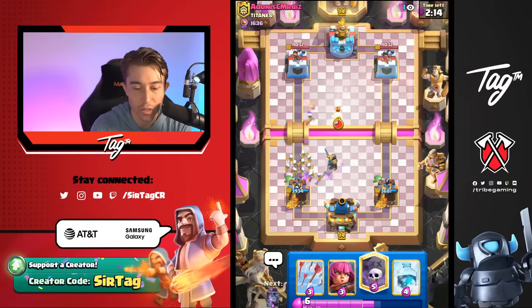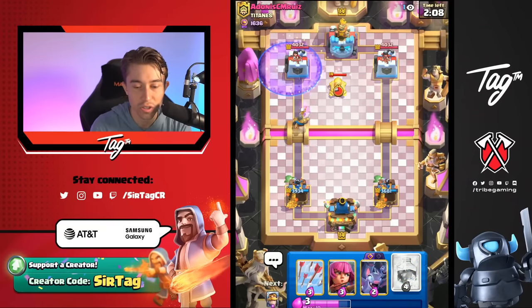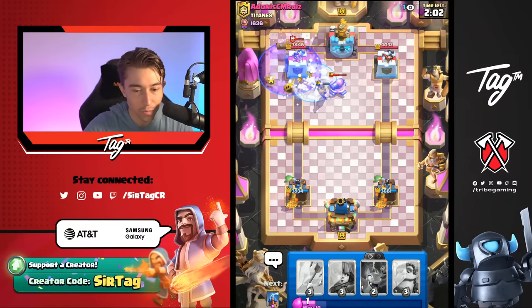Wait, he didn't even go in for anything with the Archer Queen. He didn't click the ability. Okay, this guy's in a bad spot. So typically with Graveyard, you don't want to be going in for Graveyard at single elixir, but with this deck, if your opponent is running a Royal Hogs deck and they've got Earthquake and that type of stuff, it's not that bad to do. He's going to log.